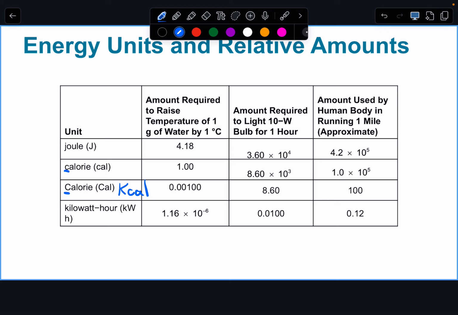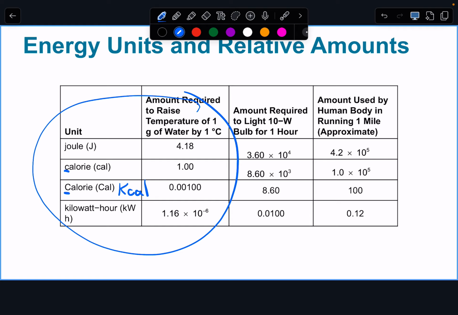The reason we do that is because if we didn't, then an apple, instead of being 100 calories, would be 100,000 calories. And that's just not something the everyday person is going to be like, oh yes, I have a diet that is, what would that be? 2 million calories or something. Anyway, just be aware of that. We didn't do a ton of these conversions, but you should be able to do a simple conversion.